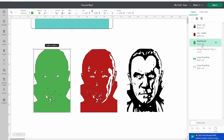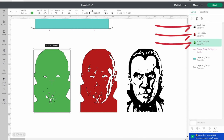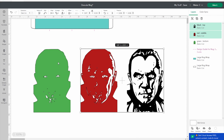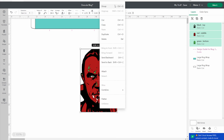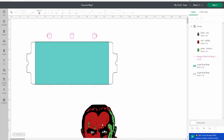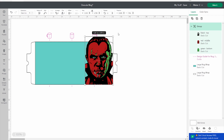In the Layers panel, your layer has been automatically renamed to Weld Result. Right-click and choose Rename. Rename as needed. In my case, this layer is Green Bottom. Repeat for each layer. In the Layers panel, drag and drop your layers so that they are in the correct order. Select all of your layers and then choose Align and Center. Right-click and choose Group. Drag your image to your template and align it to your mug using the alignment guide.